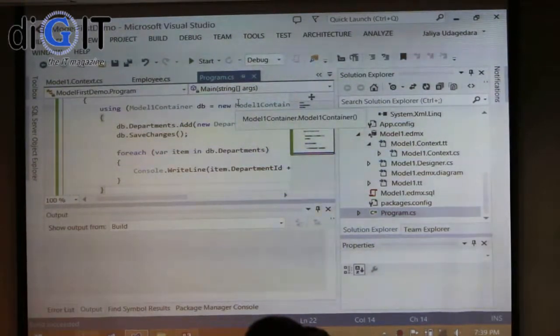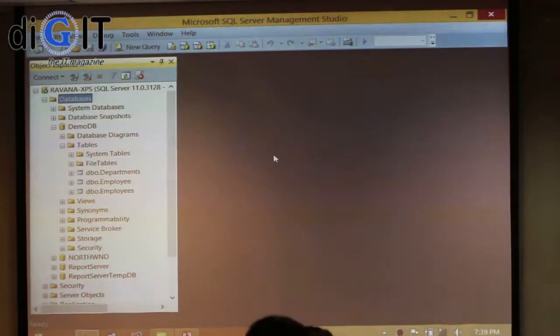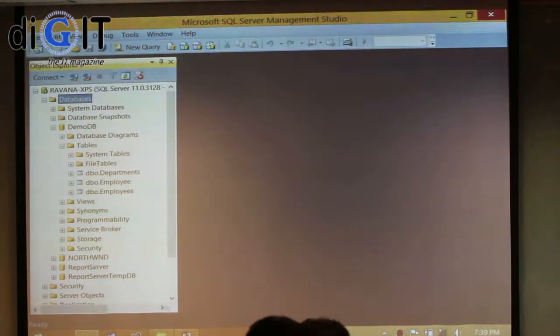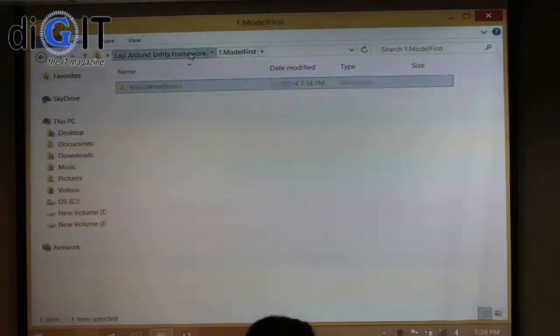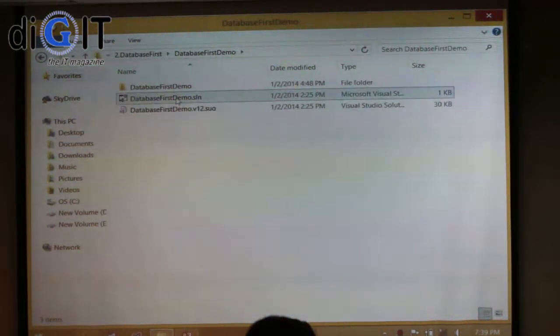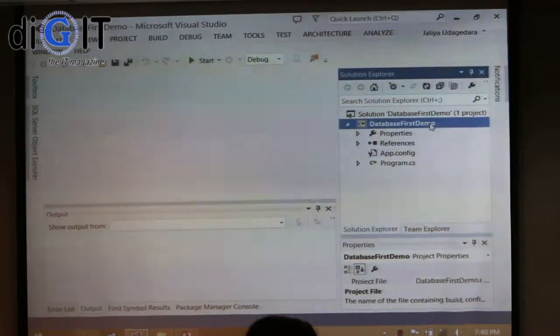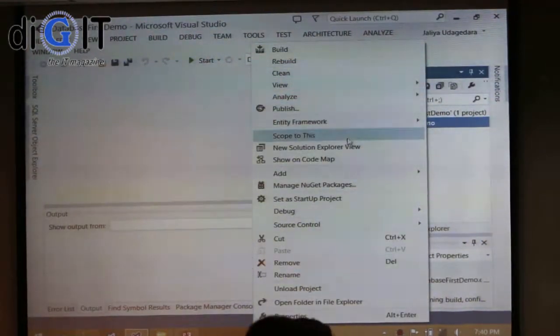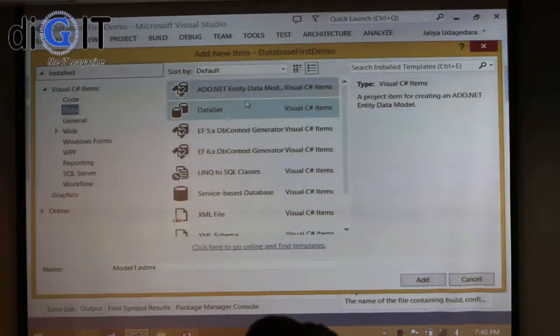Okay, now let's say I have an existing DB and I want to create the model from it. So for that, I'm going to use this approach, which is database first. Again, I'm going to add a new model, and here now it should generate from database.